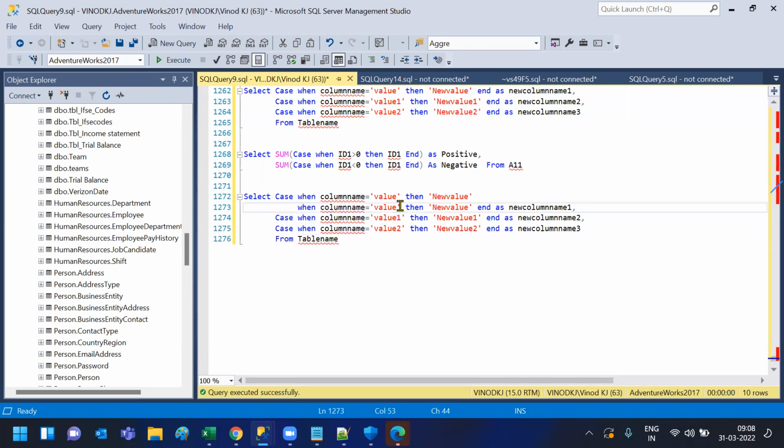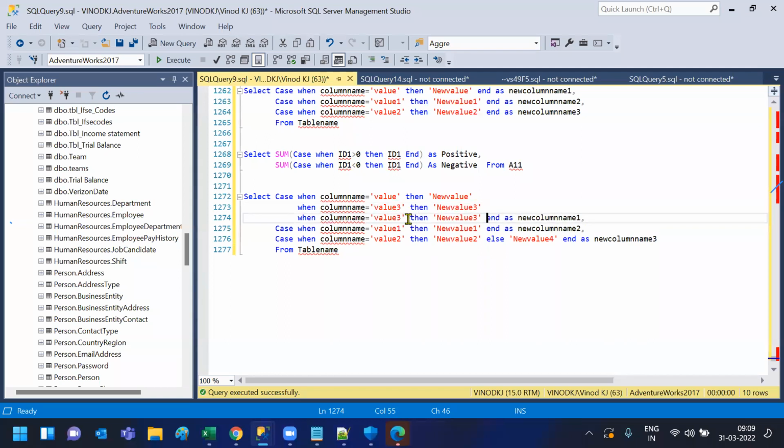This is possible: in one single select statement, one case with multiple when conditions, and one case with only one when condition, and one case with maybe an else condition we can put. Can you see all three cases are possible here, correct? Yes, you can do this.